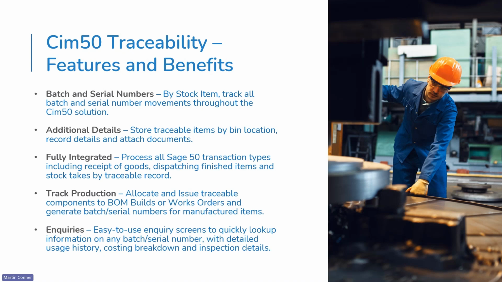Were there any adjustments? Okay, and likewise, if we manufacture a sub-assembly, which is batch or serial numbered, we might want to see which finished works order it's been issued to. Okay, and then finally, which sales order a finished item has been dispatched against at a batch and serial number level. So complete traceability end to end, really.